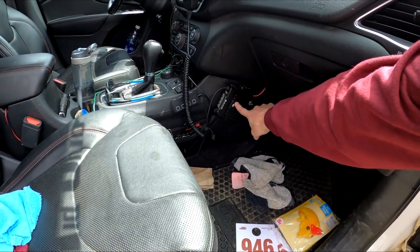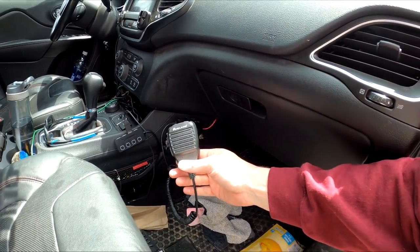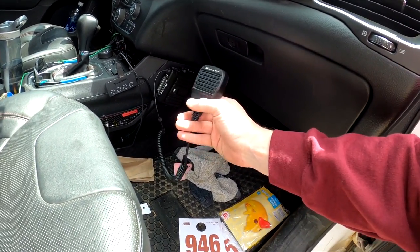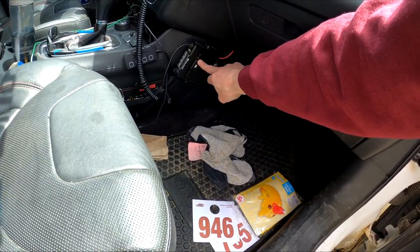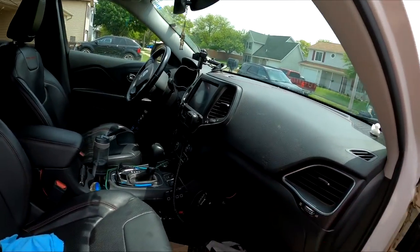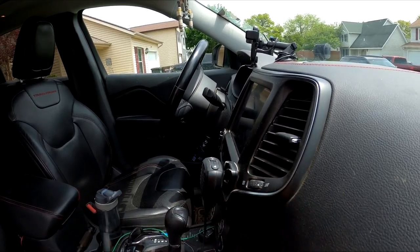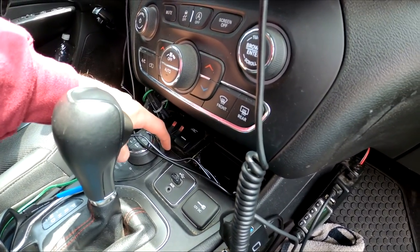I have the radio mounted on the side of the center console — this is the MXT115. It looks as though it has a speaker in the handset; however, as it comes from the factory there is no speaker in the handset, it is just a metal weight. So I ended up putting my own speaker in the handset — the wires are already running through there, you just have to re-solder some connections in the box itself. That will void the warranty, but I've used that thing for at least three years and it has worked beautifully. I did have to replace the 3M sticky tape on it because it came off once in the hot summer, but it's been fine since.